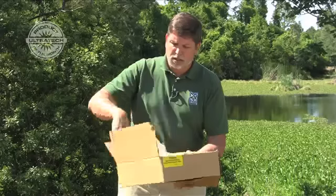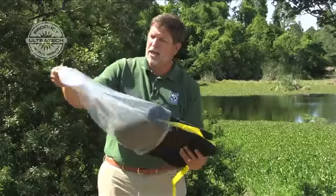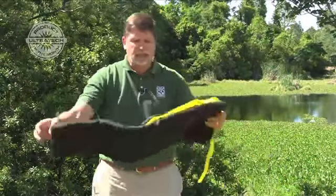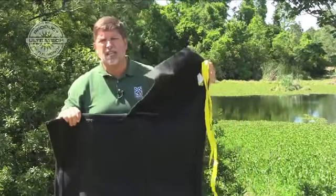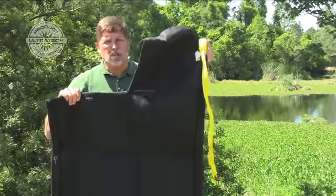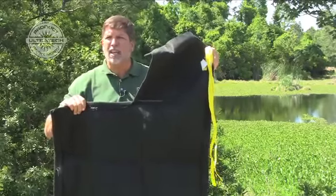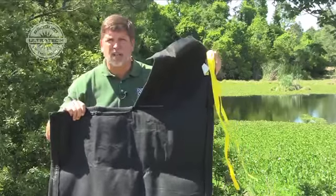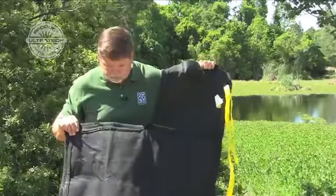Let me give you an example of what it looks like and how it's used. It comes boxed in a bag with instructions. This is a 3x4 unit. We also have 6x6, 10x15 foot, and 15 foot by 15 foot models. We can also make custom models. There have been distributors who bought hundreds and hundreds at a time in a 7x8 or in a 12x15. Just depends on the application. So we have the ability to produce larger models, 5x15 as well.